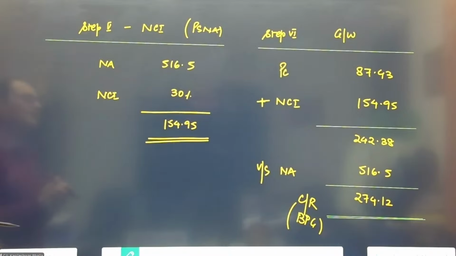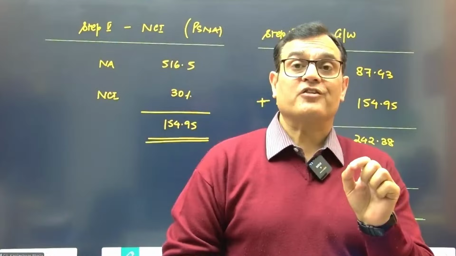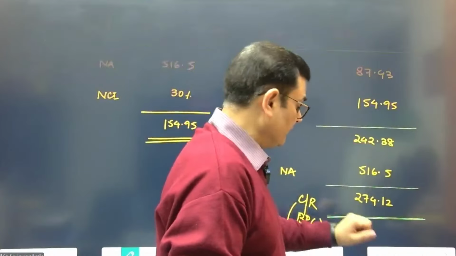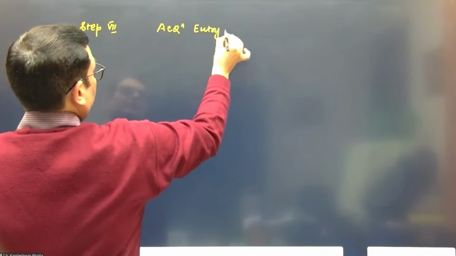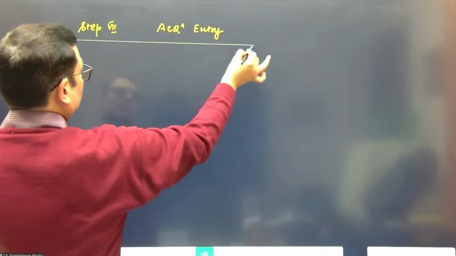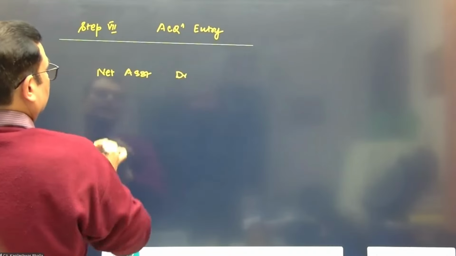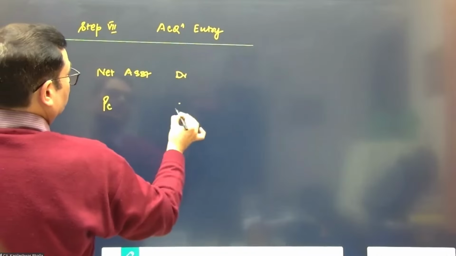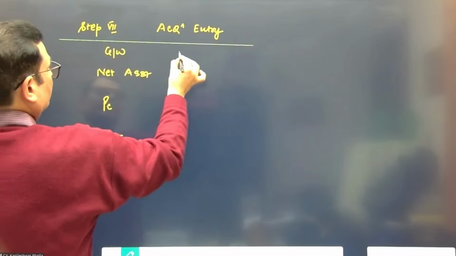I guess we get the status till step number 6. Now, the question is not asking you to put an entry, it is asking you to make a consolidated balance sheet. So first, I think we'll put the entries, then make the balance sheet. So we go to step number 7 and look at the acquisition entry. So let's organize the data based on the previous steps. So we're going to consider the net assets, and then we're going to consider the purchase consideration, the NCI, and we consider goodwill as a balancing figure.